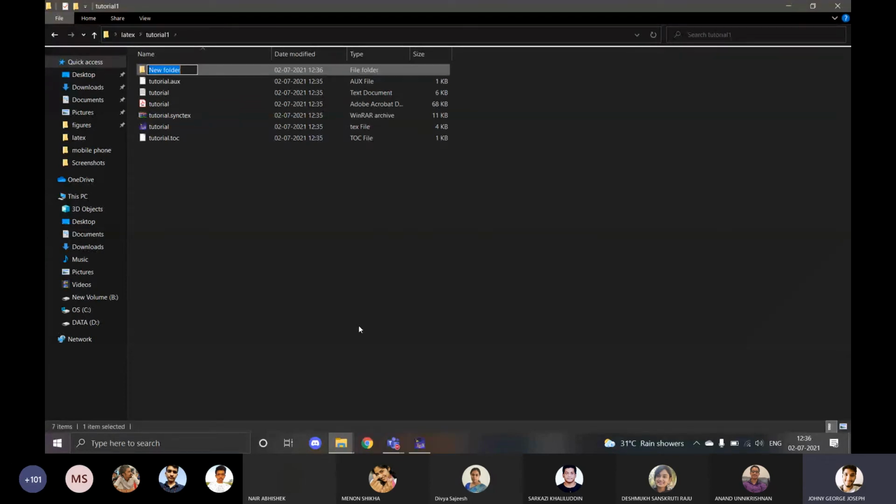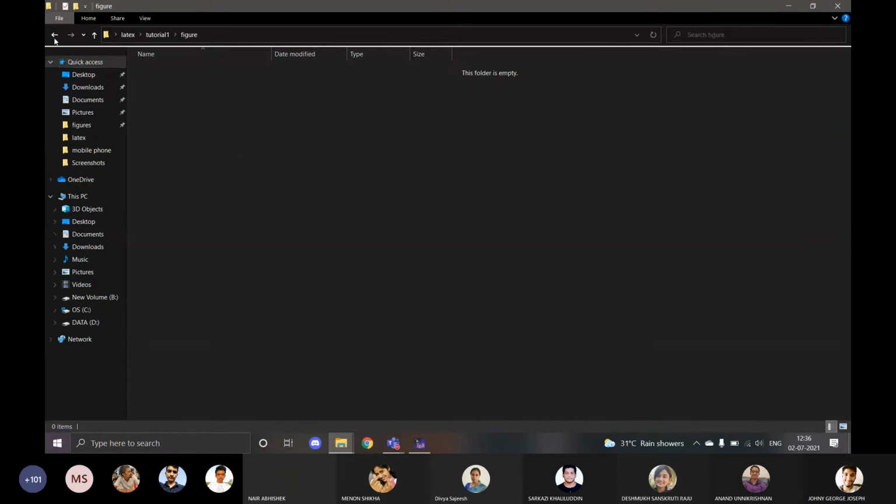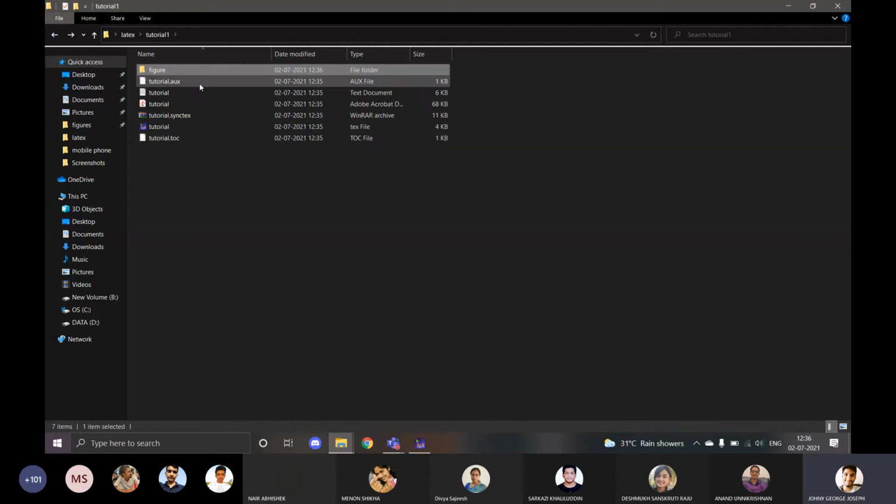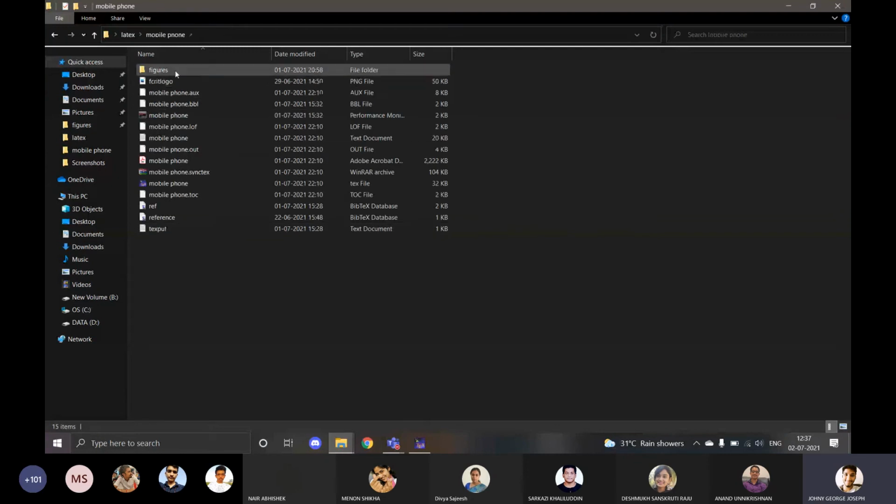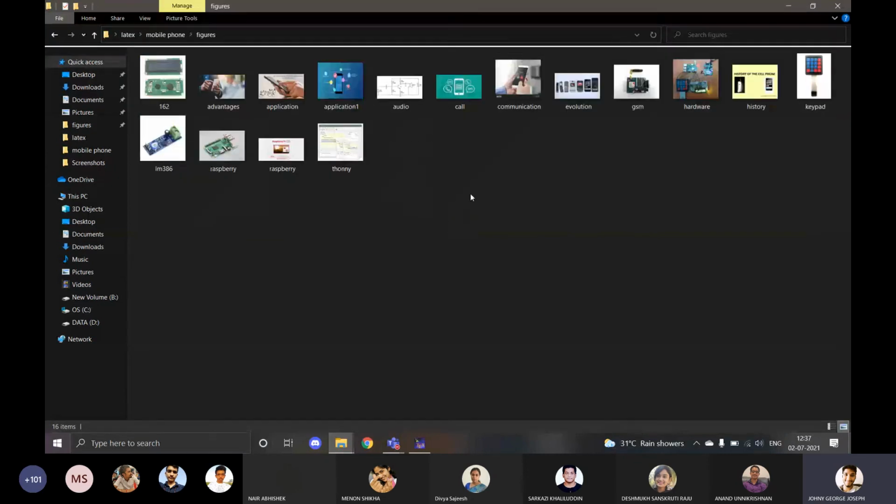You can name it figure. I prefer you use the same name, figure. Inside the figure folder you can paste the images you want to show.